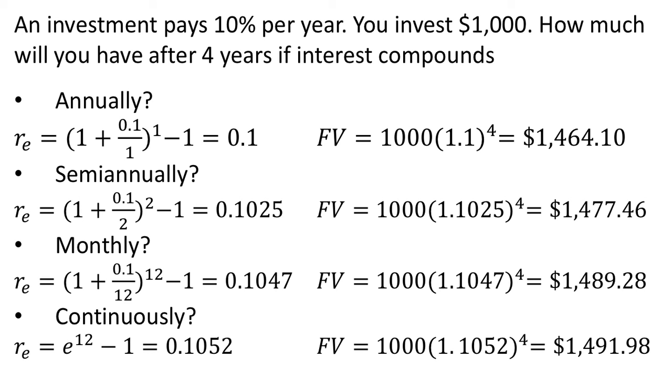Finally, we have continuous compounding. Now here, it would be R effective equals the limit as m approaches infinity of 1 plus the 10% over m raised to the m, minus 1. But I told you, because of the definition of e, that effectively converts to e to the r here, right? So e to the r minus 1 should get you 10.52% effective annual rate. You're compounding more than 12 times, so you'd expect a higher effective annual interest rate. And that equates to 1491.98. Now you would think with continuous compounding it would have gone through the roof. It doesn't. All right, there's a point at which things kind of slow down.